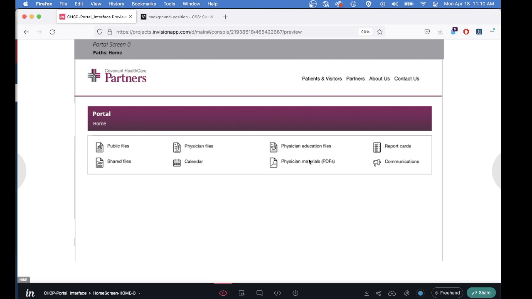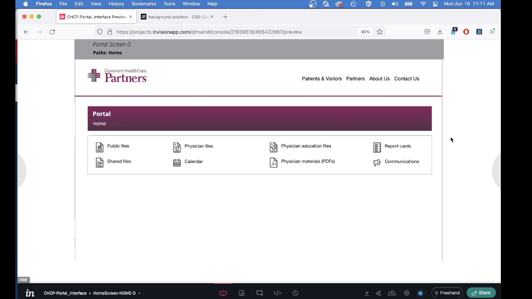Oh, and this is also files too. Physician materials. So this and this and this all seem very similar. These two seem all similar. Okay, that's different enough. So I need some feedback that way. I can just keep going with this, but in the end, the next stage is usability studies, which means testing it out. And if this doesn't make sense to people, then we're going to fail in the usability studies. And I'd rather not do that, because that would mean I'd have to redesign things. So we could solve this now.